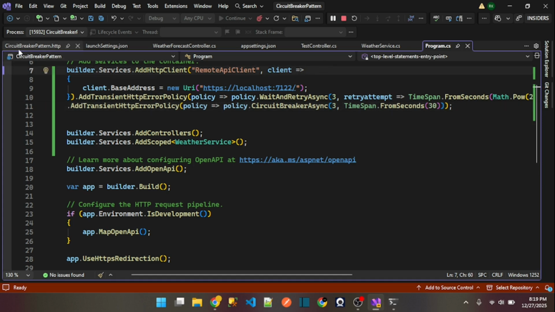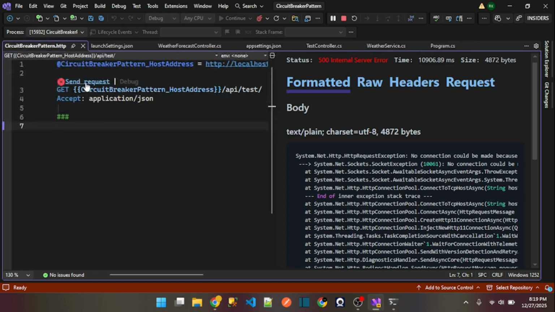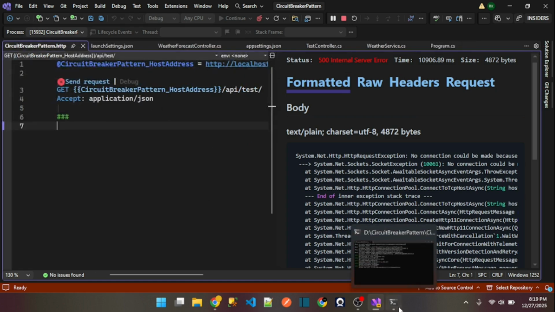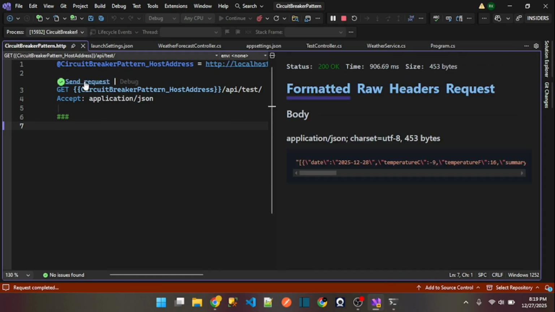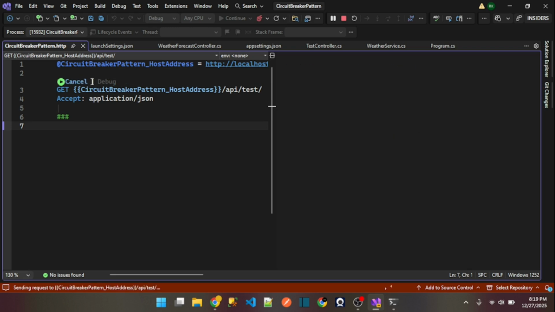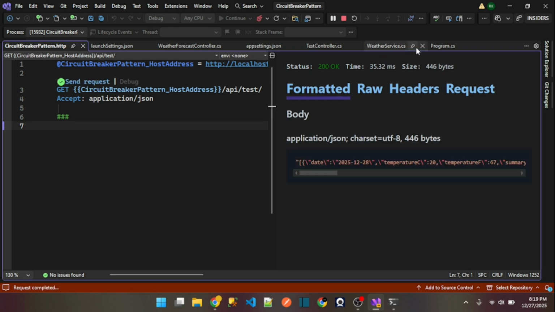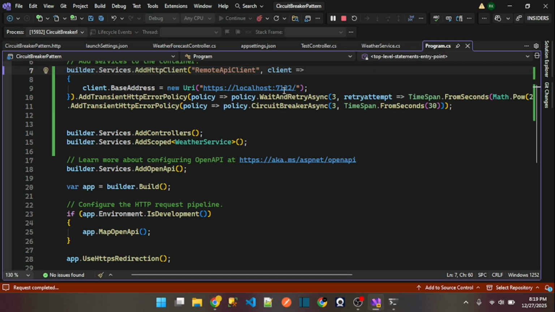Now let's move to the HTTP file and see how things go with the circuit breaker pattern. You will see that we are getting the response in a very good manner, and it is working fine. Now let's get the exceptions by bringing your service down.